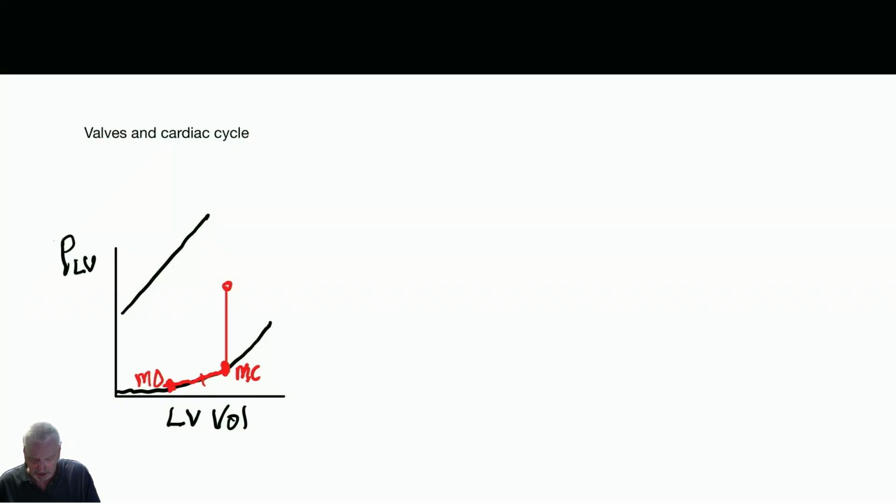So at some point where the ventricular pressure just exceeds aortic pressure, the aortic valve opens, and now the ventricle is connected to the aorta. The heart continues to squeeze, and as it does so, it squeezes blood out of itself. How far? Until it hits the end systolic pressure volume line. And you just got to learn this, that it ejects until it hits the end systolic pressure volume line, and then it isovolumically relaxes again and begins this whole journey of filling again. So that is our classic pressure volume loop.